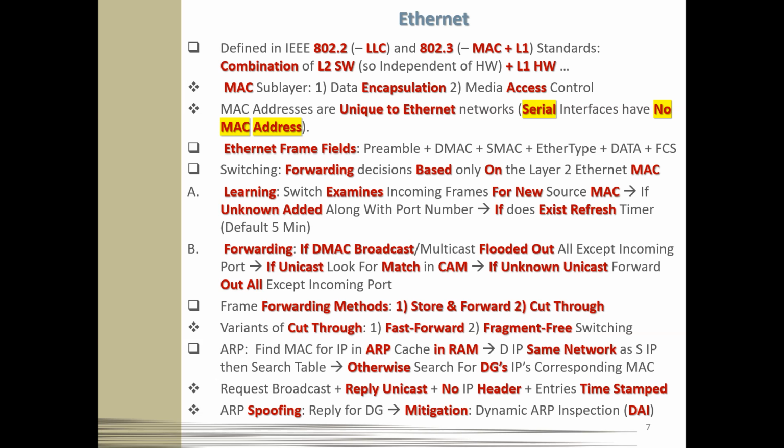Now that you know how ARP is operating, let's introduce a security attack called ARP spoofing. So recall that when we discussed how ARP operates, if the destination IP address is in a remote network, that means that we need to find the MAC address associated with the default gateway, and if we don't have that information, that means that we need to send broadcast ARP requests to find out what the associated MAC address to the default gateway's IP address is. Attackers at this point in time can respond to broadcast ARP requests and pretend to be providers of services. In this case, they can pretend to be the default gateway.